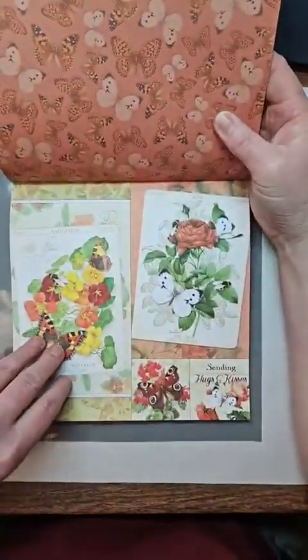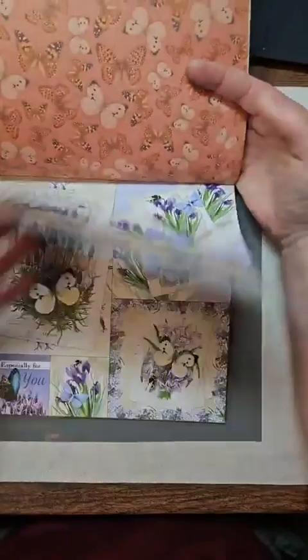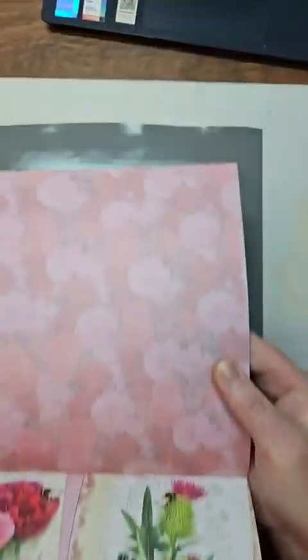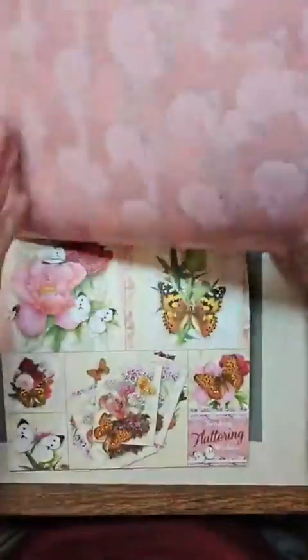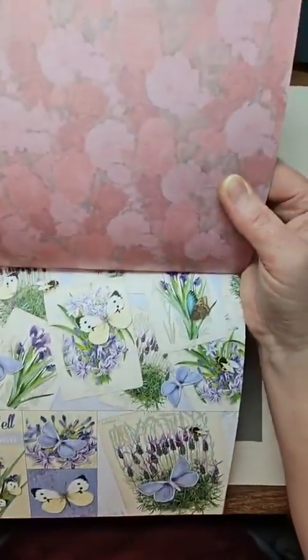I'm going to kind of breeze through here now because you're getting the idea of what this is. And, you know, everything still is different. All these pages are different. But this way you get an idea of what we are looking at. Did I show you the backside of that? I think I did. And you still get to see everything, but I don't have to be quite so slow. Okay.